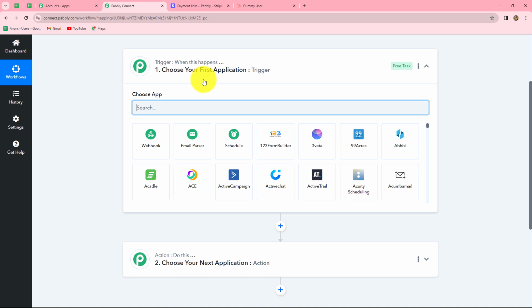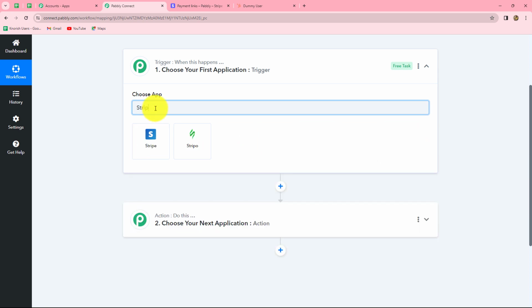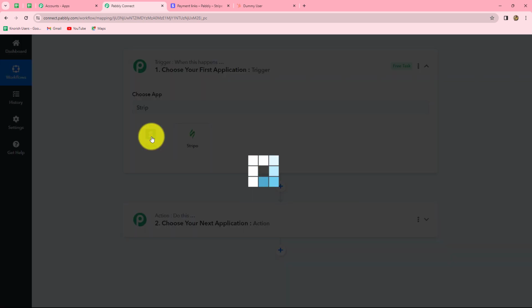Now let's understand the concept of trigger and action once again with the example of this workflow. Let's say here we are going to take Stripe in our trigger and HubSpot in our action, and we want that as soon as a payment is captured in Stripe, automatically the response of that payment should be captured over here in Pabbly Connect also, and after that, by using the same response, the contact in HubSpot should be updated. So here we can find that our action is the response towards our trigger. Now let's start creating this workflow step by step. First of all, we will select the trigger application, which is Stripe. So I'm going to select Stripe over here.